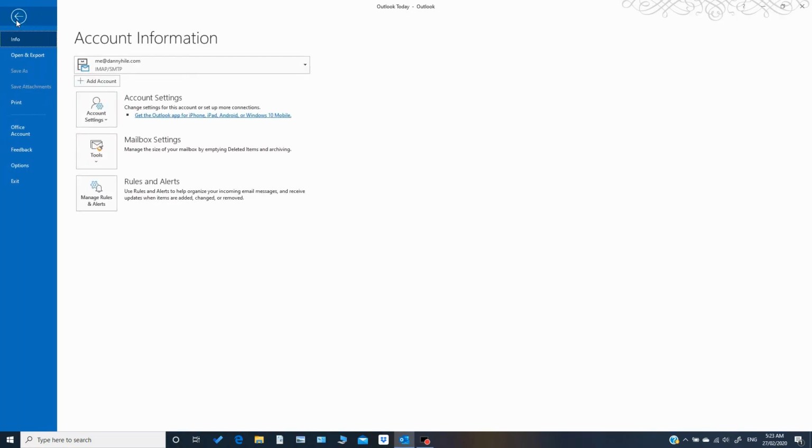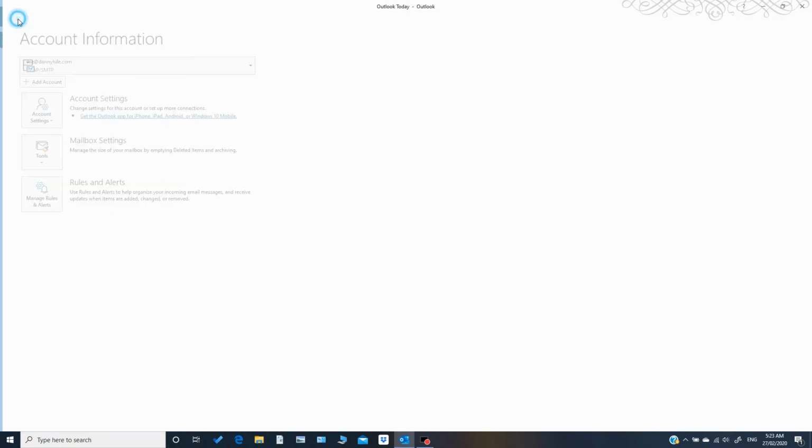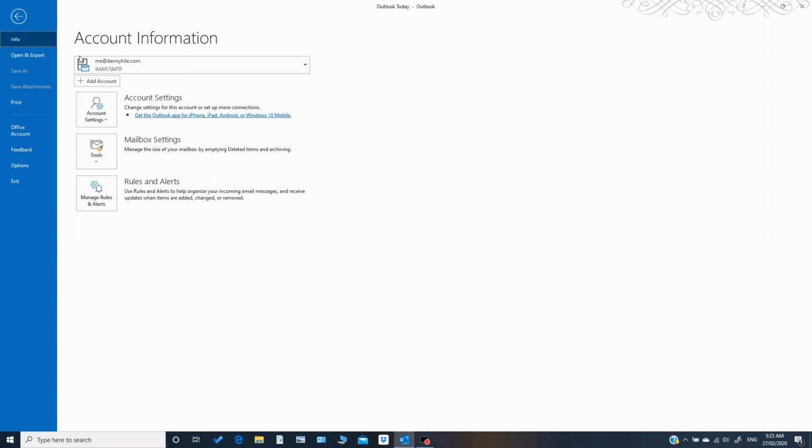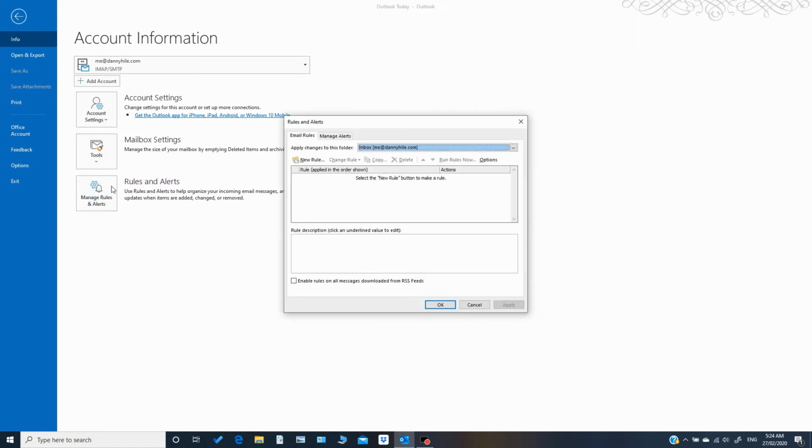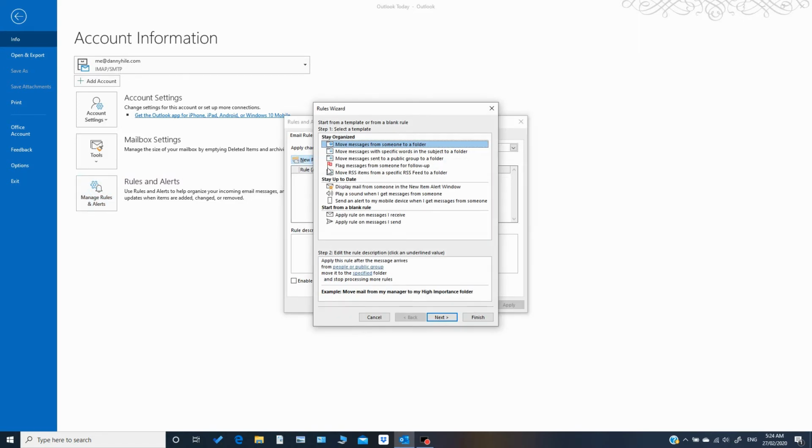If you're working on Exchange, which means if it's set up in your company, you simply click on File at the top there, and you will actually have an auto replies button in this list here. But I don't. So the other way is still to click File and go down to Manage Rules and Alerts and left click on that. And then we're going to create a new rule.